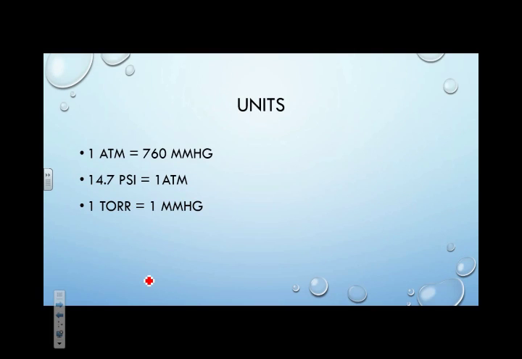So pressure is generally given in units of atmospheres, which are abbreviated ATM, or millimeters of mercury. And on this particular presentation, it wouldn't let me do lowercase m's. So generally you'll see millimeters of mercury as 2 lowercase m's, capital H, and then a lowercase g. You might also see it in PSI, which is pounds per square inch, or in torr. All of those are possible units.